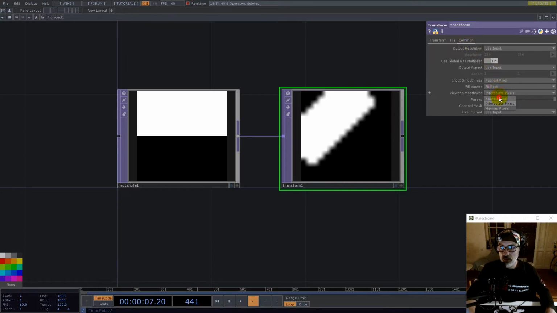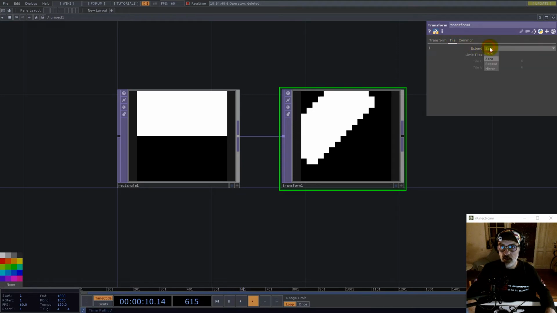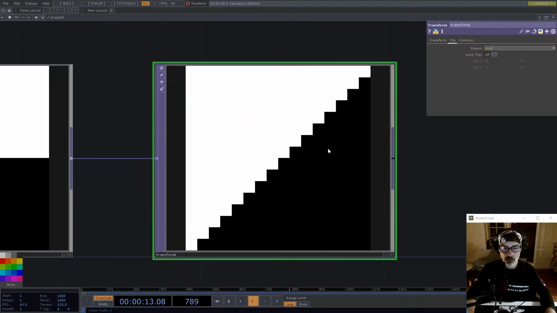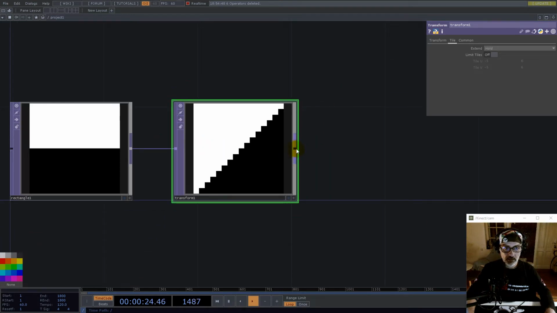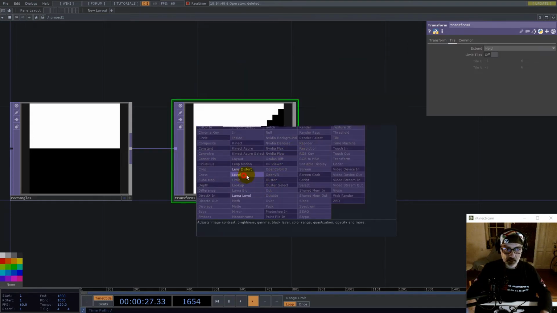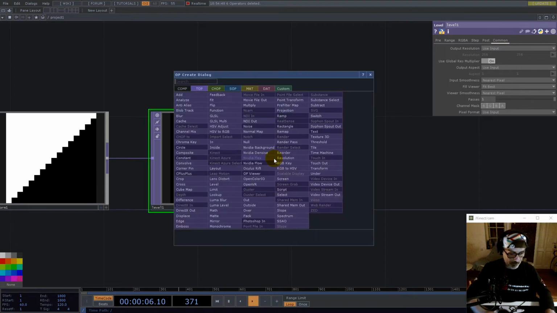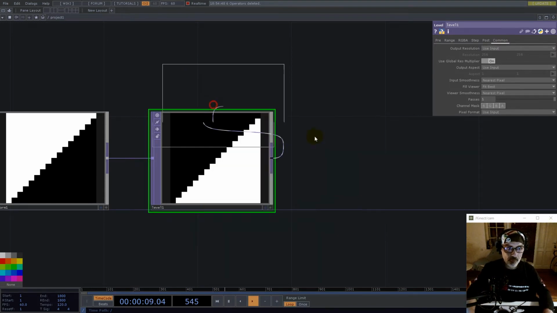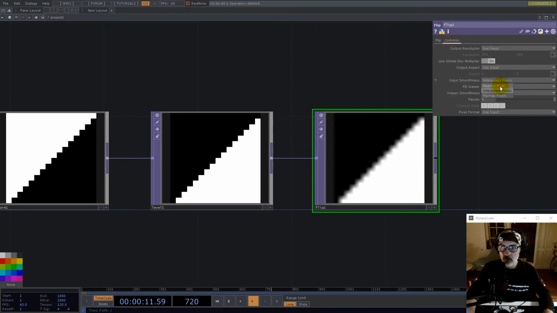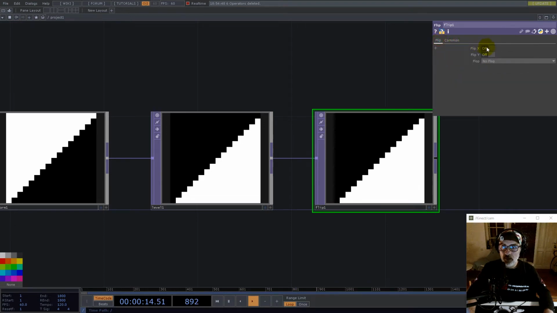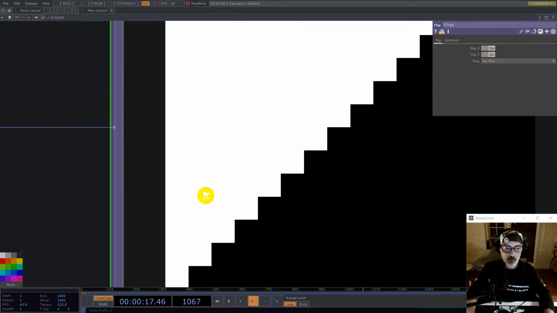And yeah, we have this texture, and then we can go with a transform and rotate 45. Let's set this to nearest. Okay, and now in second tab we go with hold, and we have pretty much the same. We only need this white half to start a pixel above, and we can use maybe level and invert those two. Okay, and then a flip. And we go flip X, flip Y, and now we're good.